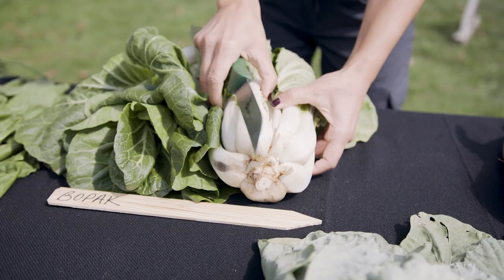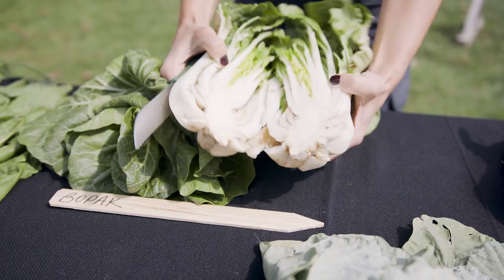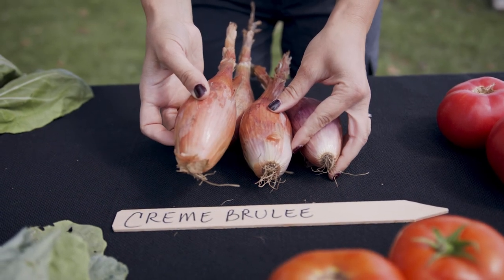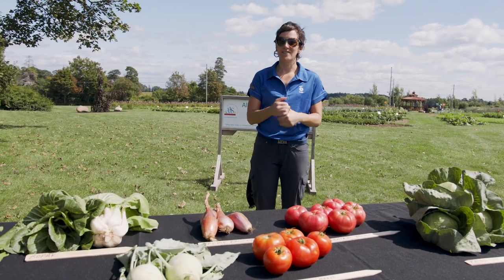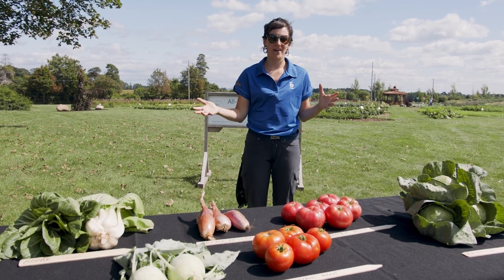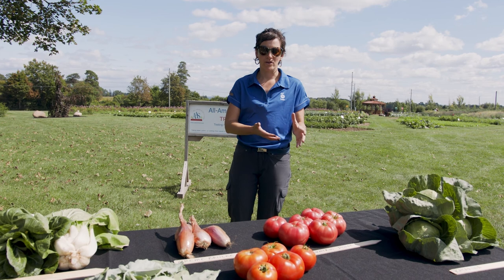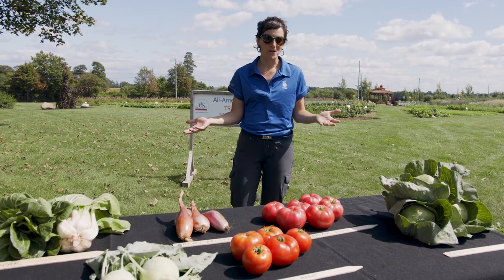And so Bejo, as a trial ground and also a participating breeder, have many varieties that have won throughout the years. As a breeding company, we do not trial our own varieties because, of course, then it wouldn't be a blind trial anymore. But instead, in the other dozens of trial grounds around the US, most of these varieties have been found to be national award winners for their excellent garden merit.